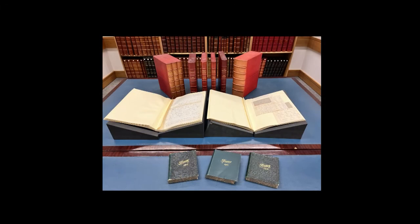The library already has quite a lot of Galsworthy material, including the manuscripts of the entire Forsyte saga, which the author presented himself during his lifetime, and also quite a lot of the play scripts, which are held here as part of the Lord Chamberlain's play collections, an invaluable legacy of that much maligned functionary. So whether or not he passed the play or he didn't, the script would finish up in the collections and eventually came to the BL, which has been a tremendous source for theatre historians. And then, of course, there are also quite a few letters to great contemporaries such as Shaw and Chesterton.